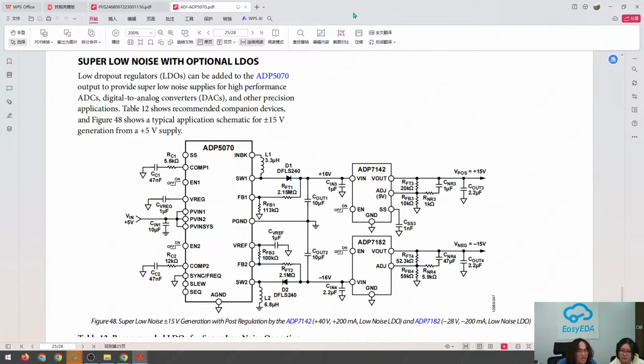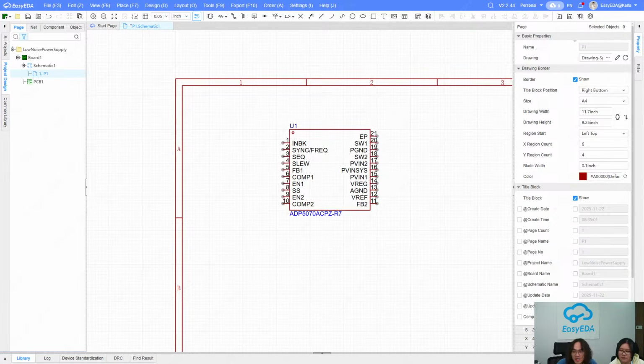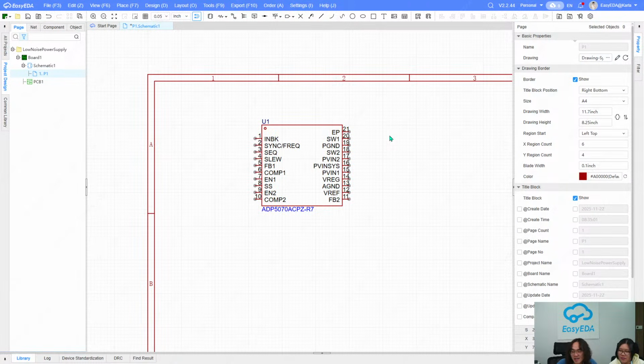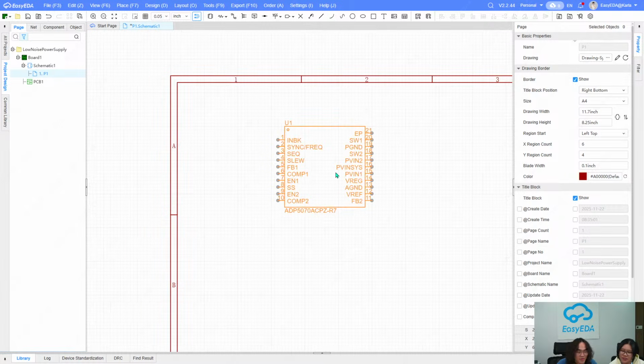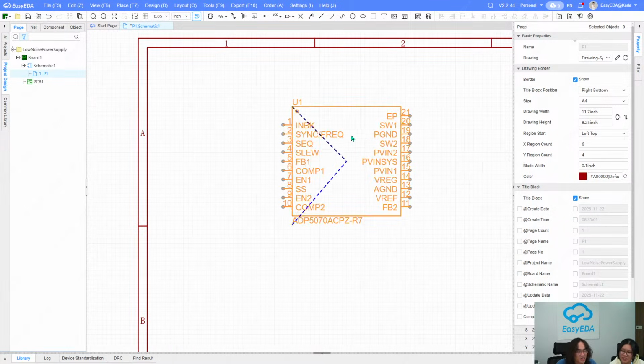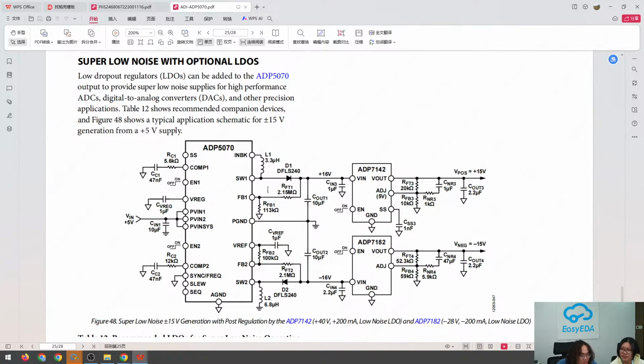In our case, I can put the schematic aside, and I can see both the editor and the application circuit. So if you're confused about what I'm doing, you can download the datasheet. So let's continue. When we replicate this schematic, I think maybe we can start from the input, like here.